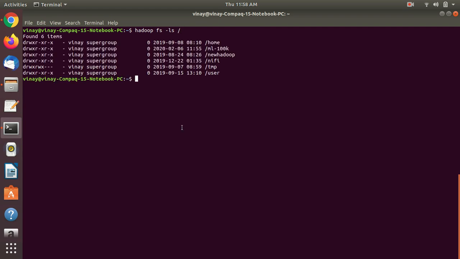Okay, so let's do the copy again to this folder. Hadoop fs -copyFromLocal, the file path we just copied, Ctrl+Shift+V, then make sure you are typing the correct name of the HDFS directory, ml-100k.